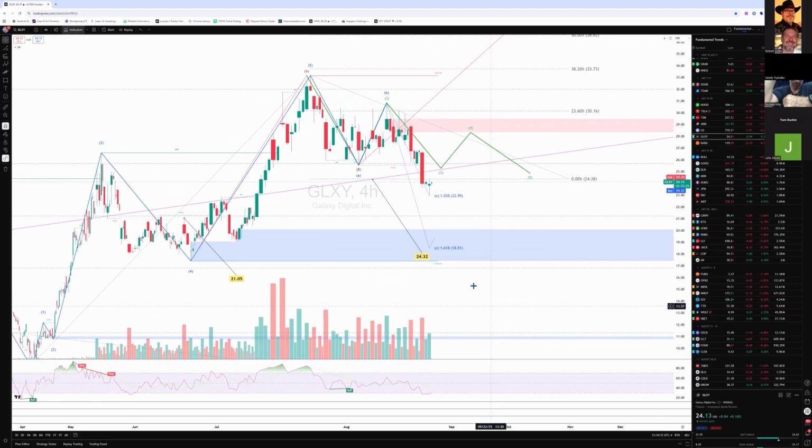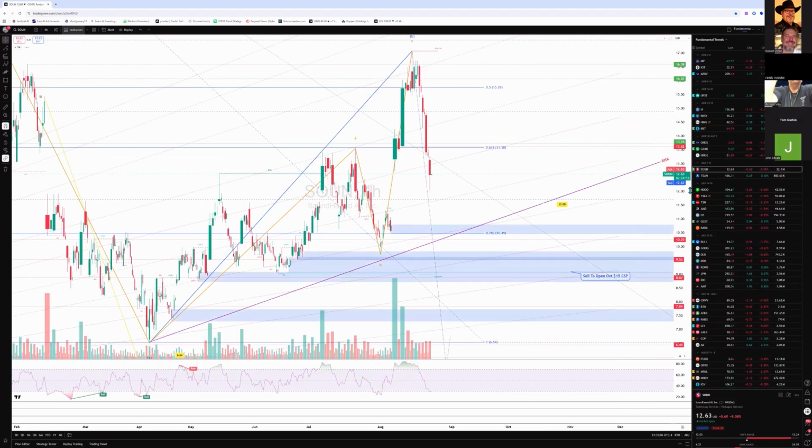Looking at Galaxy Digital here, really it's buy now, but good to cancel orders should be set around 1875. Roughly, it gets down to this zone, maybe even a few at $20. I don't think it's going to get back down there. Your sign would be a close above 24.45. Then I might take it long. At this point, I would only be chasing that wave 4 to $28, and then maybe it breaks down from there and we get another shot to get back in, but that's sort of the thought.